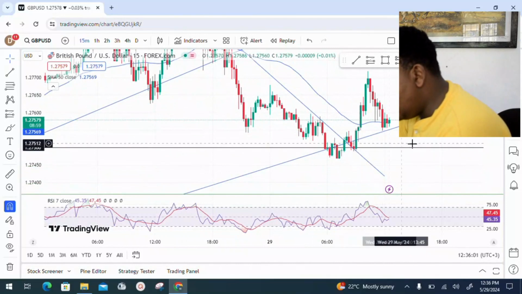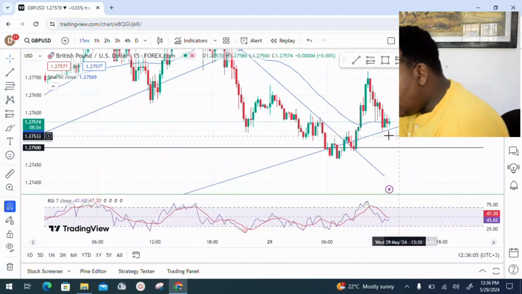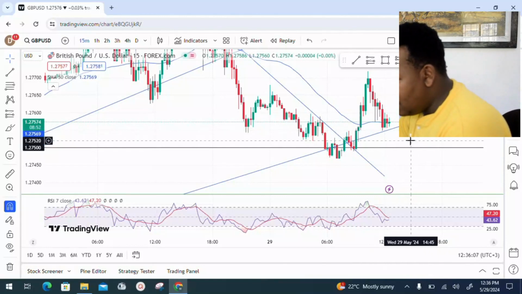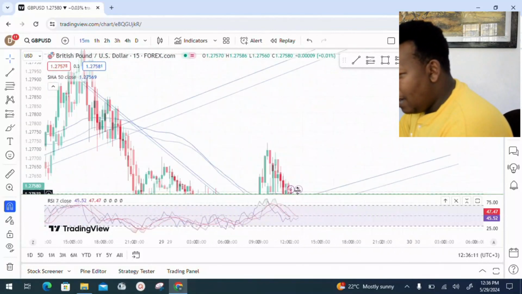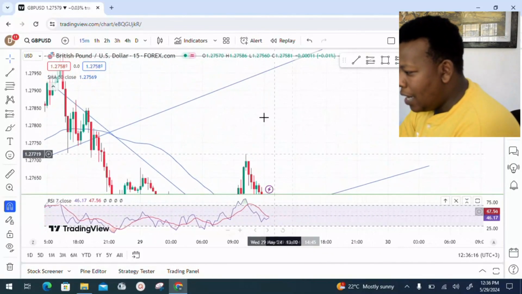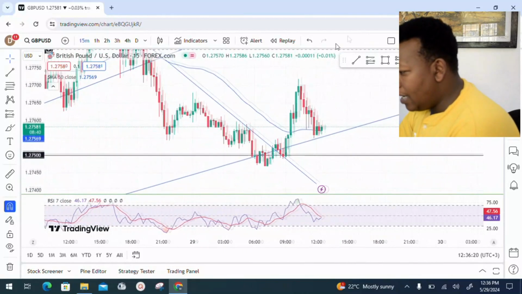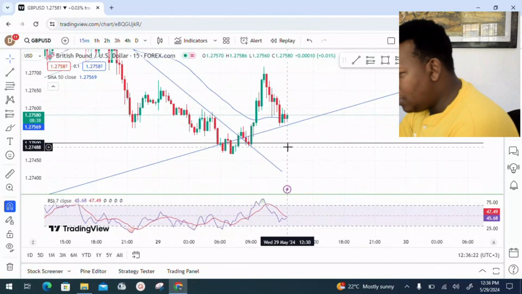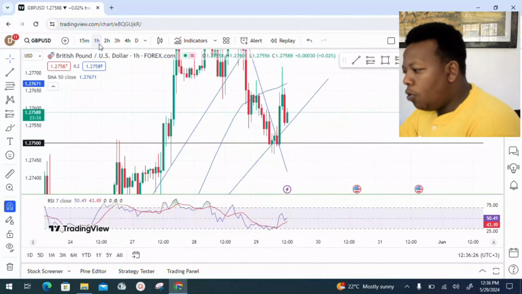Now it has already tested. So what we're looking for in a situation like this one, we're anticipating the market is going to at least retest this zone on the upper side, and of course we're anticipating the market might unfold in the upper direction until it gets to touch this trend line right here before it can unfold downwards.